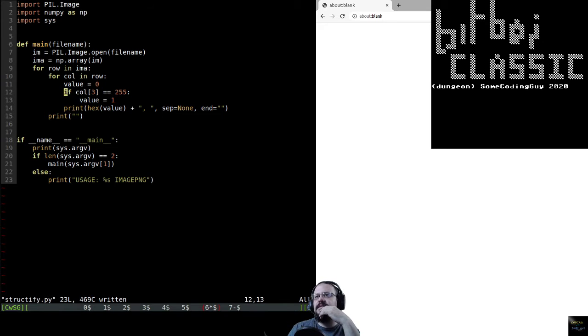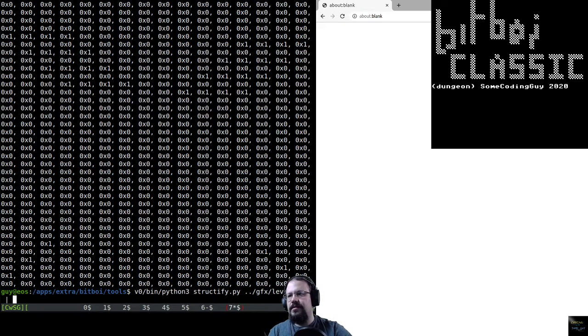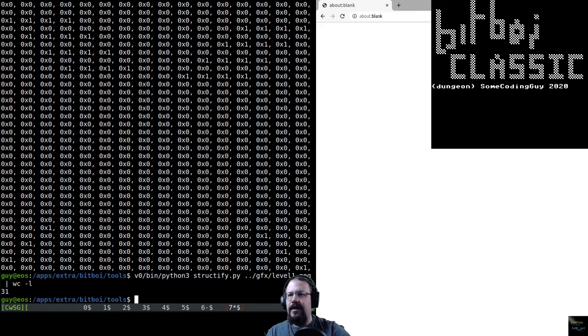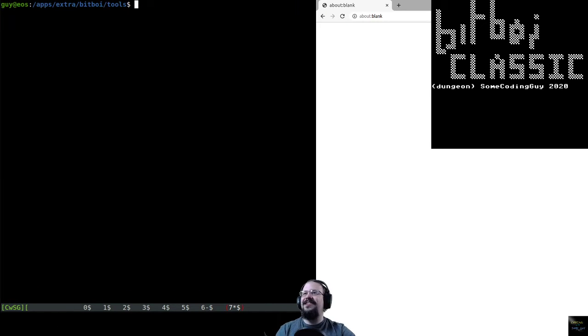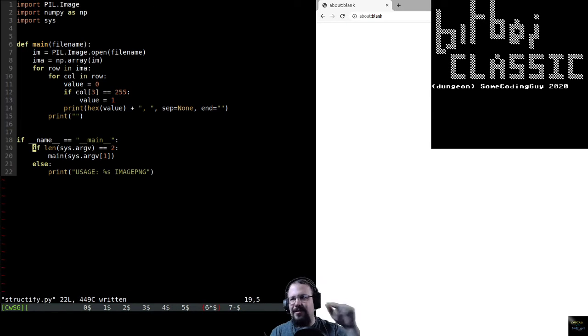Okay, so it's gonna do it however many rows we got. Yeah, 31 rows, okay. So 30 because I've got the extra debugging output that I need to get rid of. Okay, so there's my 30 by 32. 32 by 30, I should say. So let's pack that in binary instead of packing it like so.